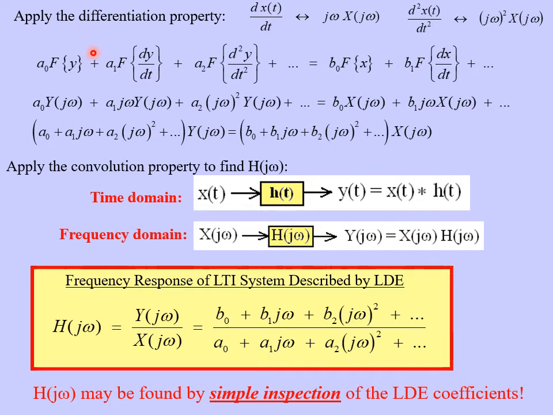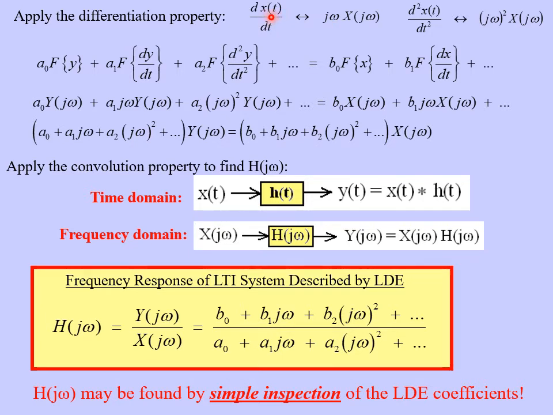At this point, here's where the magic sort of appears. We're going to use the differentiation property, and remember, we learned this in one of the earlier parts of this chapter's video lecture. The differentiation property is extremely important because it replaces derivatives with just algebraic factors. So here's a summary if you've forgotten.